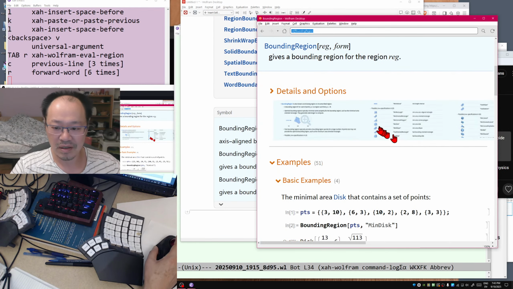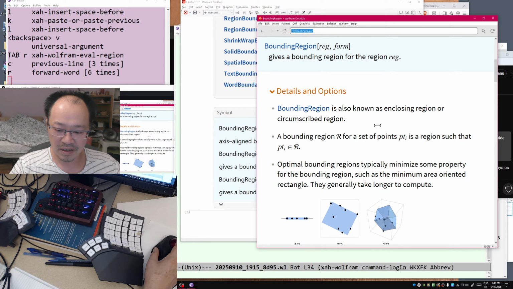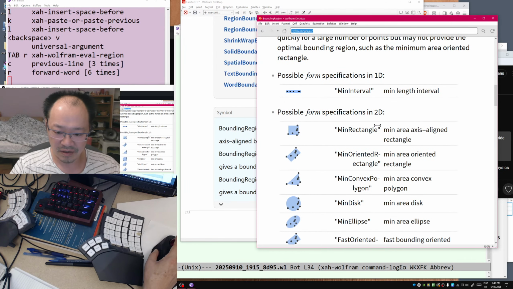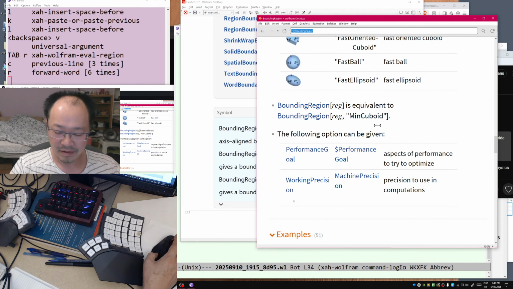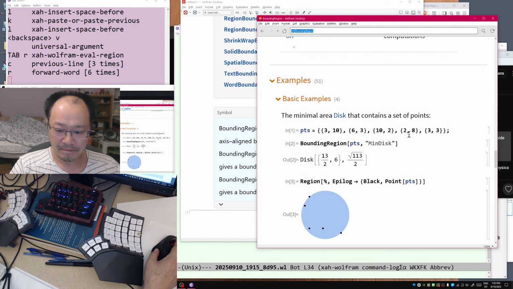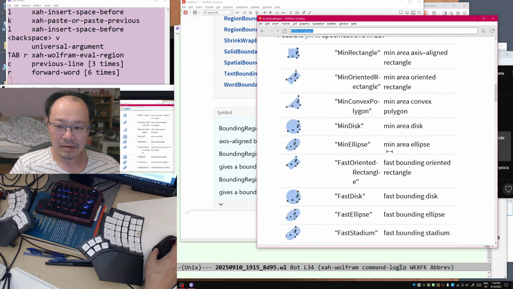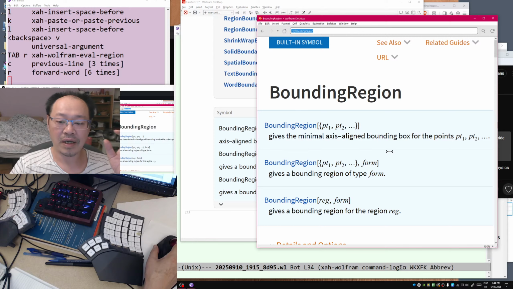Okay, so bounding region is basically the same as region bounds, except that it returns the coordinates in a different order, I think. Okay, so now I got it. This takes a bunch of points and returns a region.